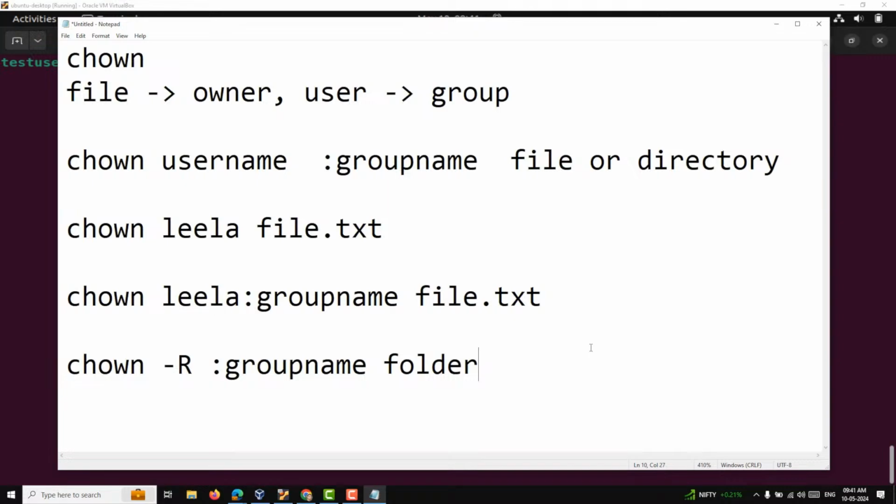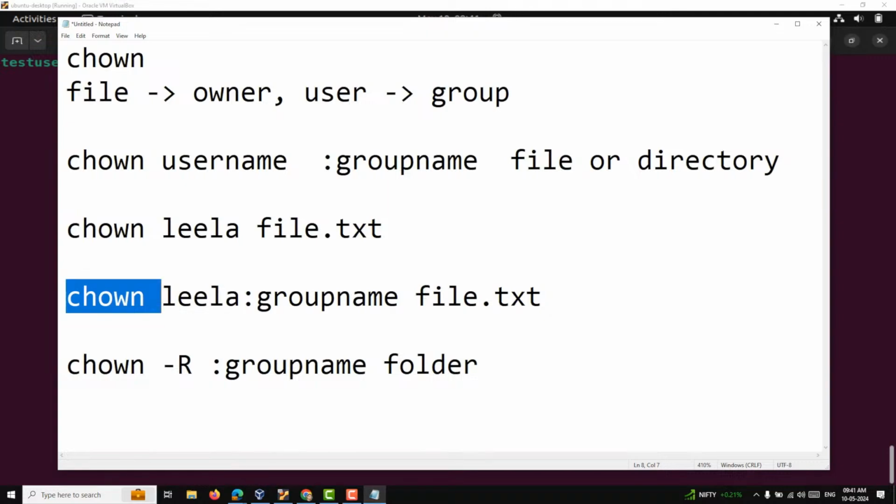We have already learned about the sudo command. We need to use sudo if you don't have direct root access. And every time you try to change the owner, you can verify it using the ls -l command, to view the ownership information of a file or directory and confirm the changes.